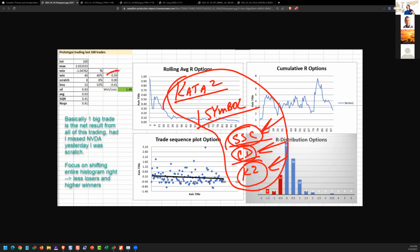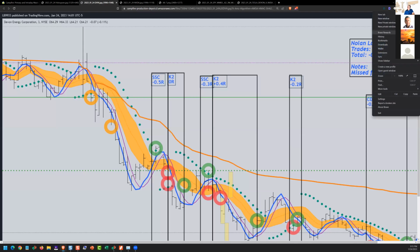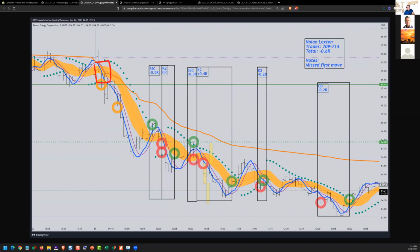I will notice that your payoff is 3-2, but your win rate versus the loss rate is unacceptable. So we're close on the win rate or on the relative size, but not on the win. And I think we're going to see when we look at today's efforts, you're going to see some evidence of that. So the trades we didn't take today is the collapsing dragon, the second collapsing dragon, and that pays off.